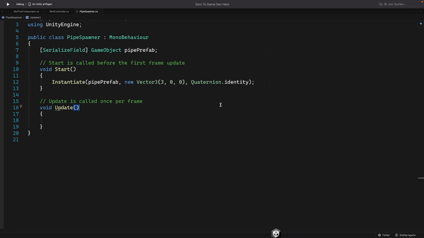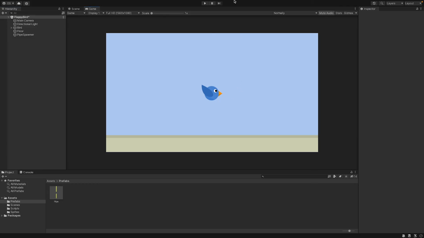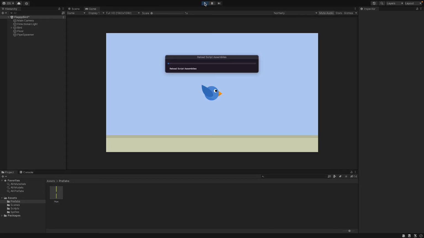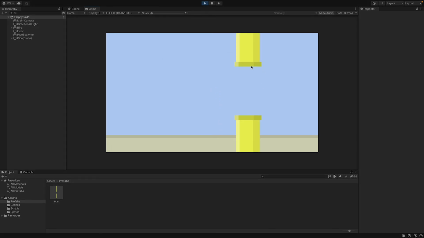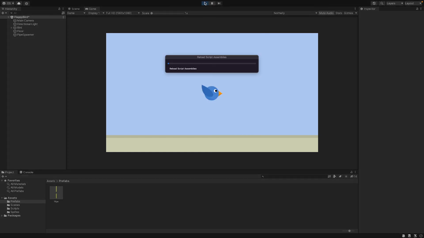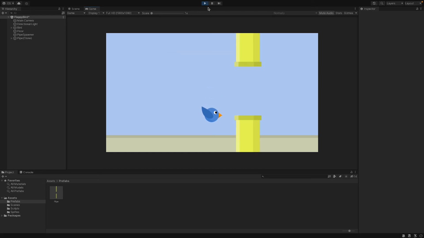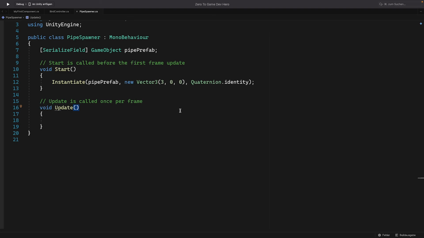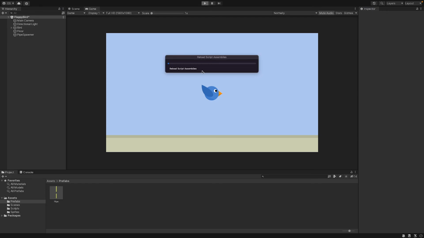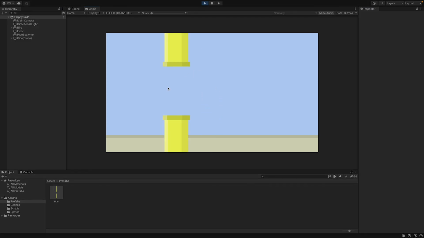Now we can save. And here in our game, when we hit run, we will see that a pipe will be spawned at the position we wanted it to be. We can restart the game and you can see the pipe is spawned again. But when you stop the game, the pipe disappears. Now you can change here the location, for example, to -3 on the X, and here you can then see that the pipe spawns at another position.